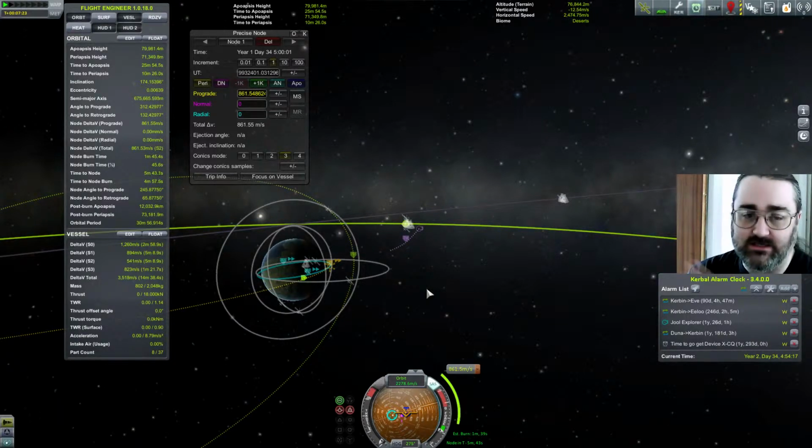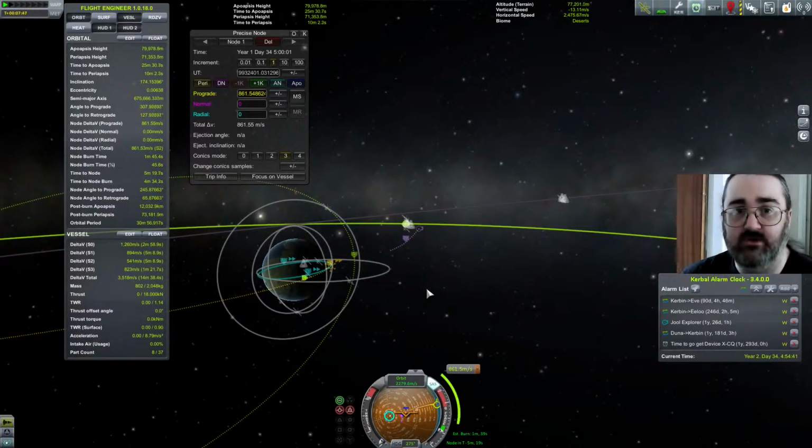So there you go. That's the launch up to this stage, and so now it's going to be circularization burn. So let's see how that goes. However, that is going to be for next time.